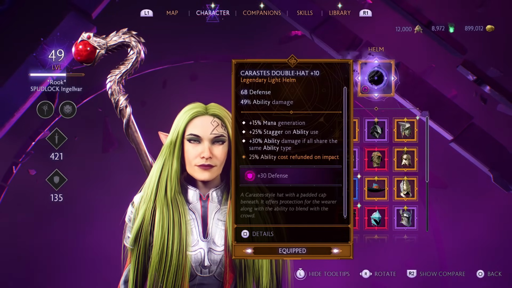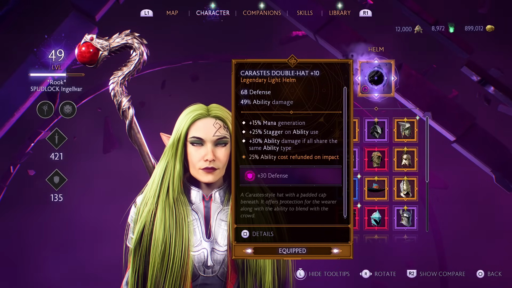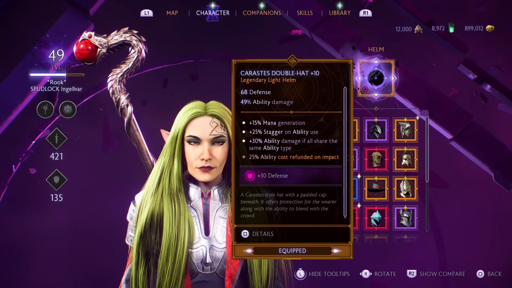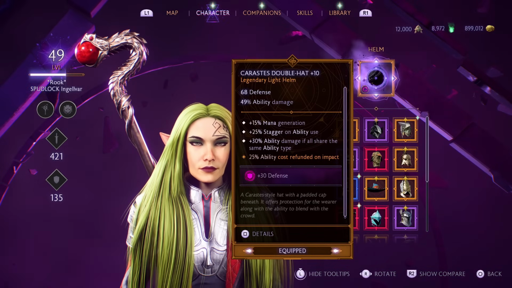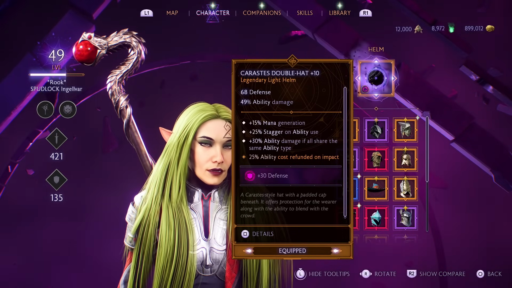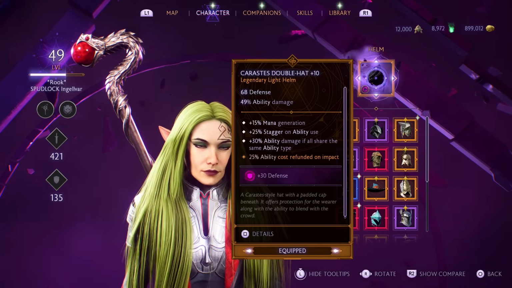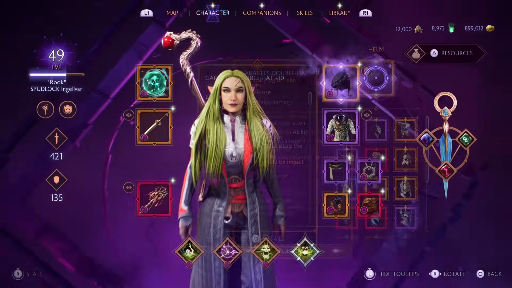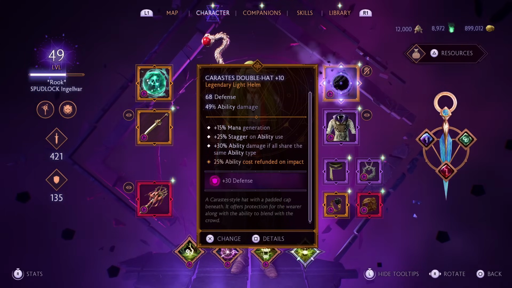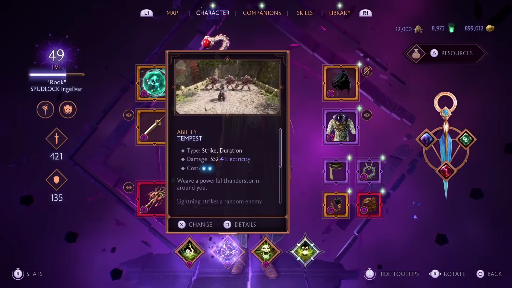It's a Shadow Dragon helmet, so you'll find it in Dogtown mostly, but also in other areas. And it's a light helmet, which means it gets the most ability damage possible. It has mana regeneration, stagger on ability use, and my favorite is 30% ability damage if all share the same ability type. And also some ability cost will be refunded on impact. I guess it's not working when we get no ability cost. But anyway, that's why we need this Tempest.